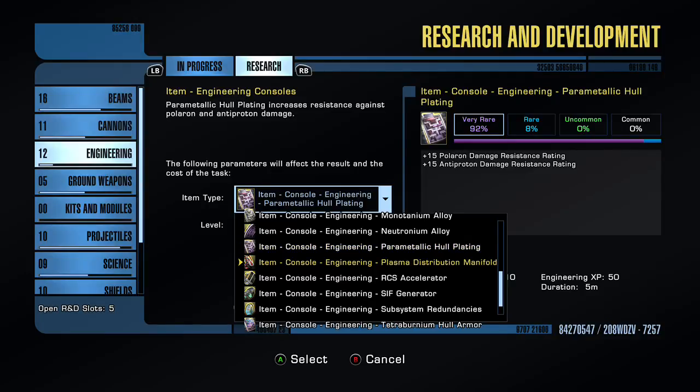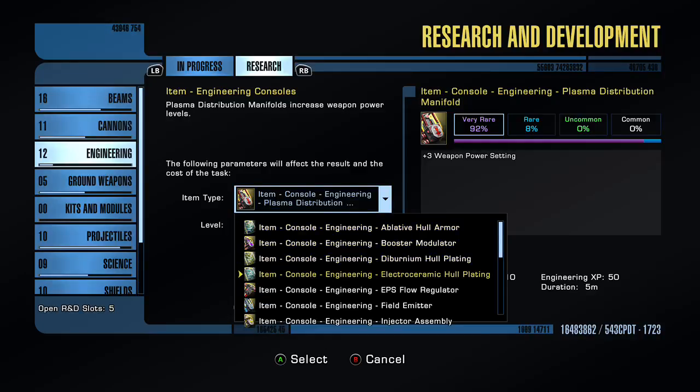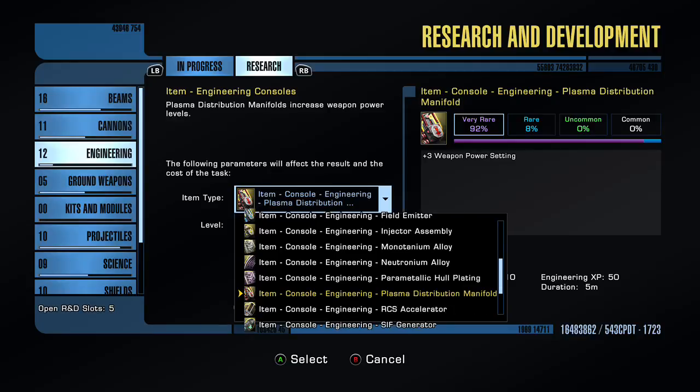Right, so next one, you have the plasma distribution manifold. In your own time, dear. There we go, +3 weapon power settings. So again, that will increase your weapon power on the left-hand side of your screen, which is more beneficial for those who have a more tactical build.